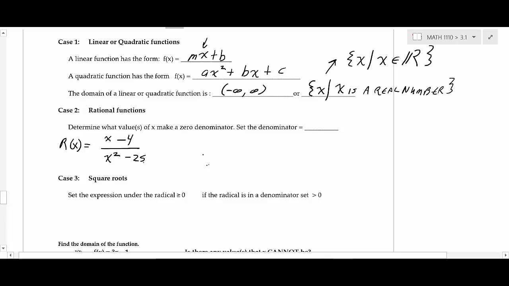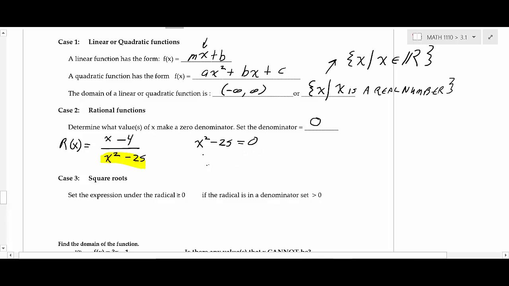Now, since it's a fraction, what's the deal with the denominator? What do you not want that to be? 0. You can't divide by 0. So when you have a rational function, your focus becomes the denominator, and that's all you've got to look at on a rational function. You figure out what causes that to be 0. So you want to just figure out what makes the denominator 0, so you set the denominator equal to 0. And you would just solve this equation, and that would give you the places where you'd have a 0 denominator.